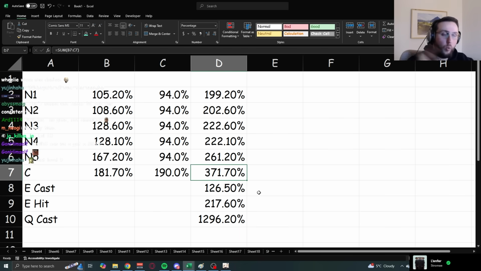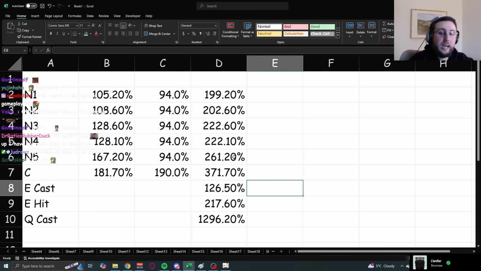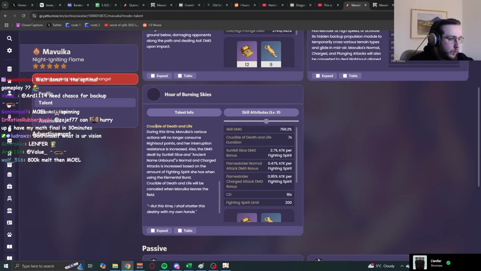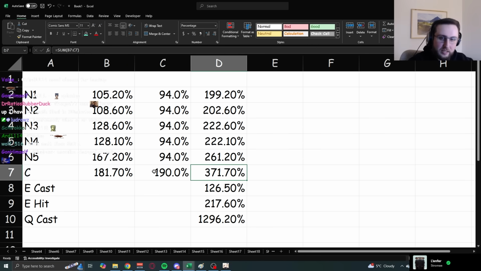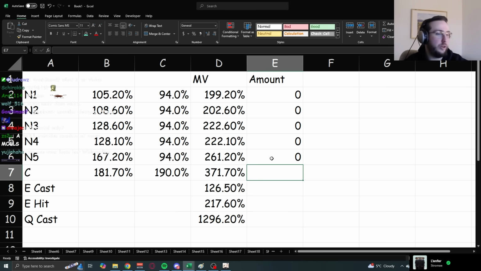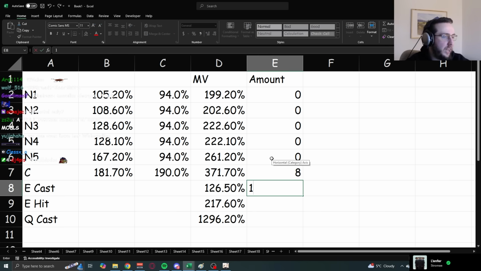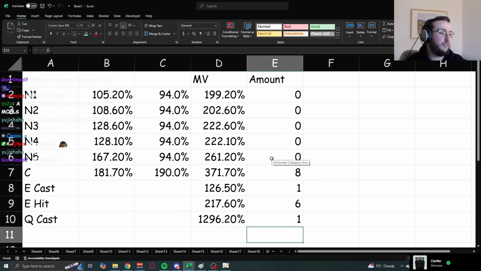Let's think about what exactly you can expect out of a rotation on her. So the first thing is the amount of attacks you get on each thing. During the Crucible of Death and Life, which lasts for 7 seconds, if you input a charge attack, you'll be able to get 8 hits from the charge attacks before the burst runs out. So this is motion value, this is amount. We're not using normal attacks. You'll get 8 hits from the charge attack, 1 hit from the E cast, 6 hits from the E damage over time, and 1 hit from the Q cast.